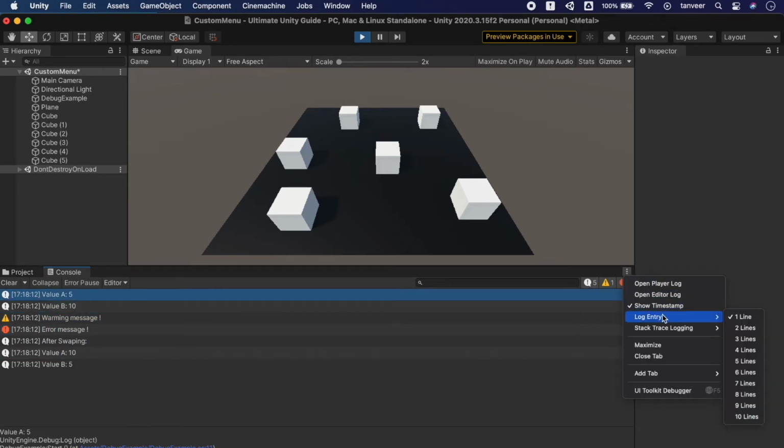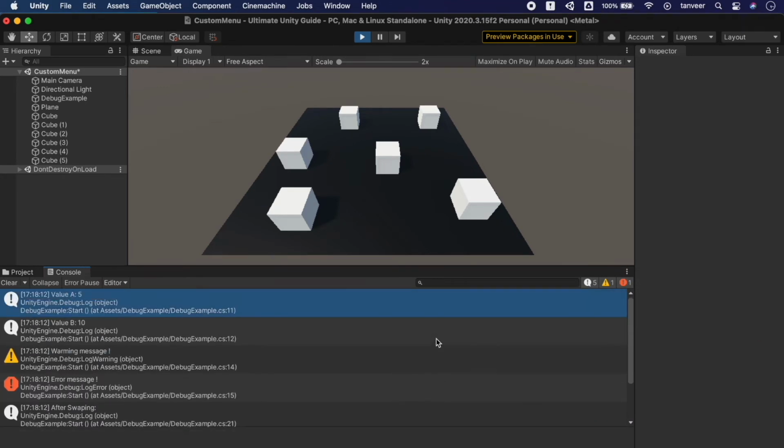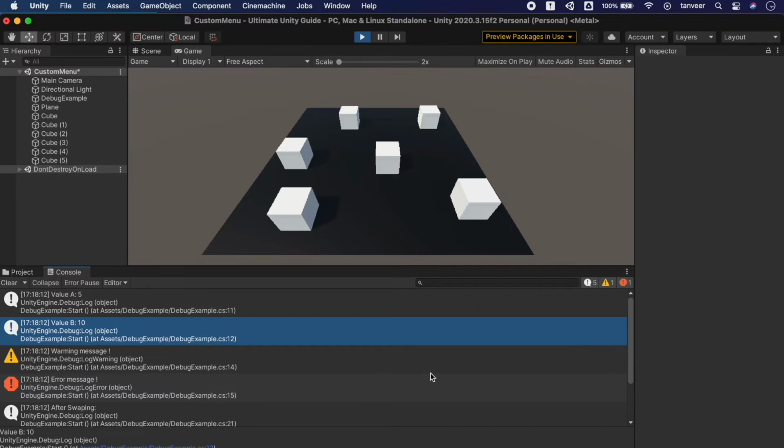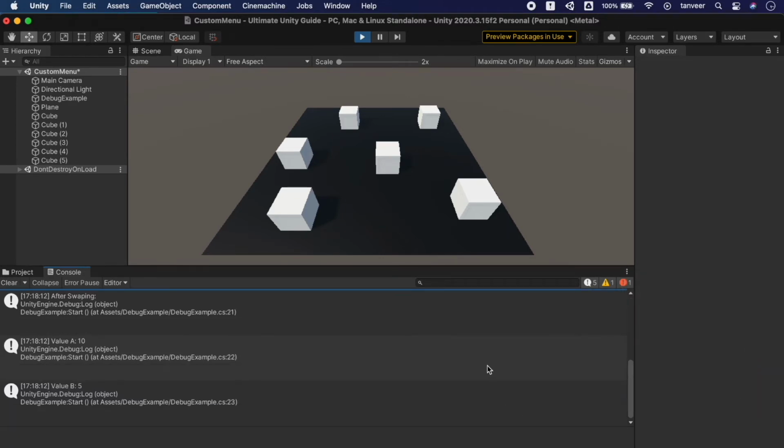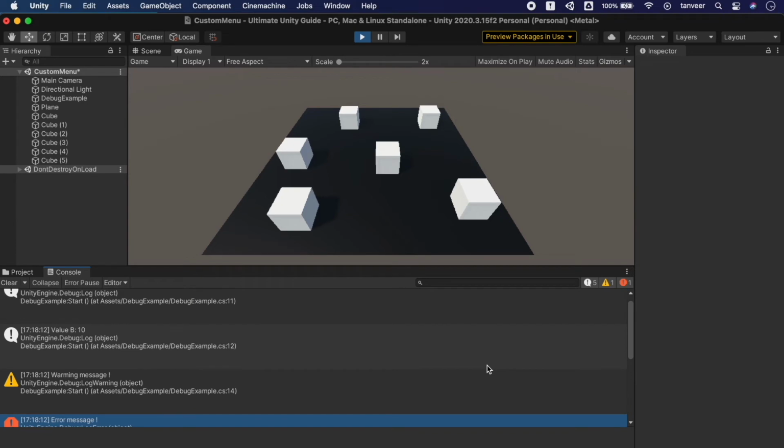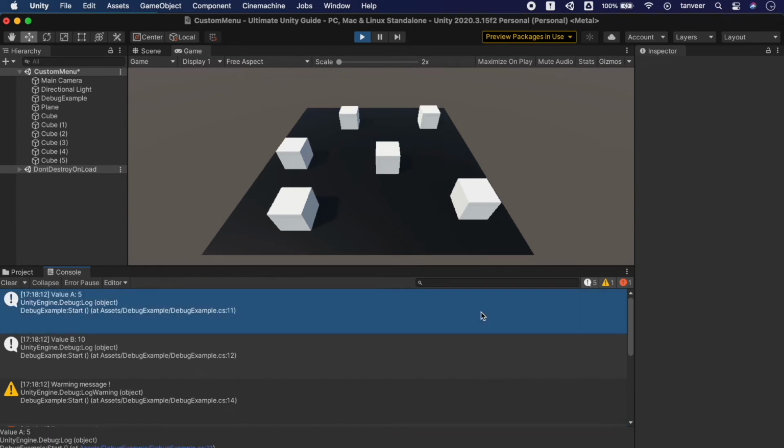And the same way you can make it 3 lines. This way it will give you more data per log, as 1 log will be using 3 lines. And the same way we can make it 5 lines. If you want more data from 1 log, you can increase the lines. And that's a way of changing logs, and you can change according to your project need.